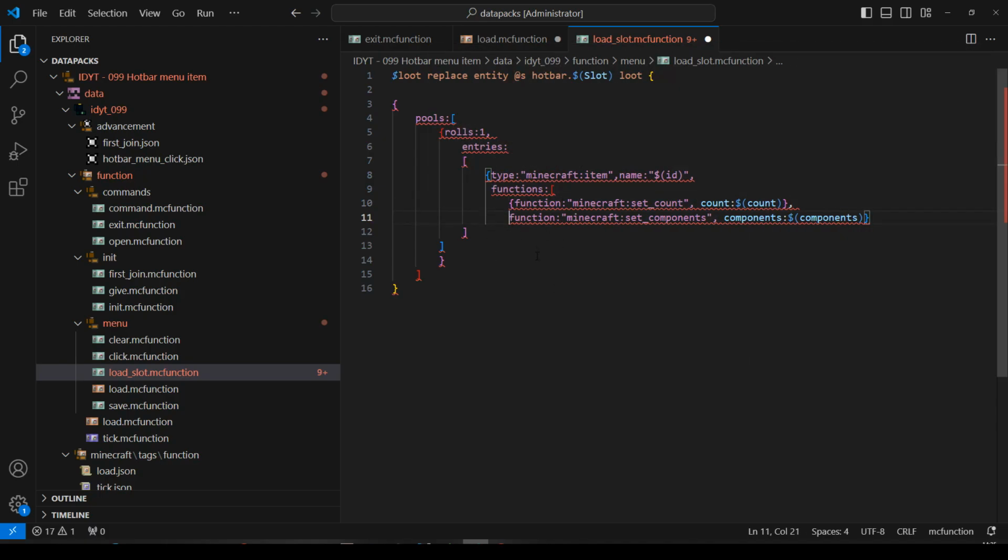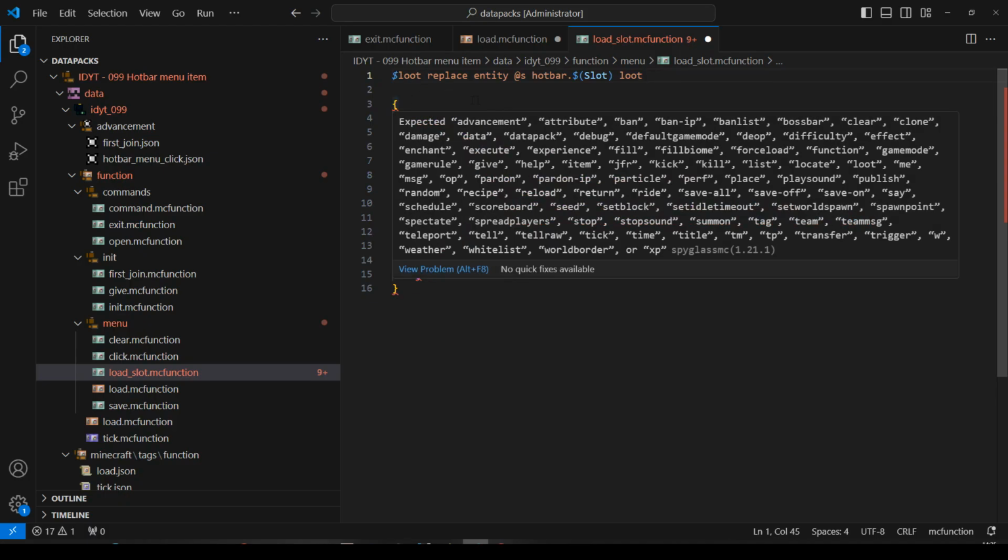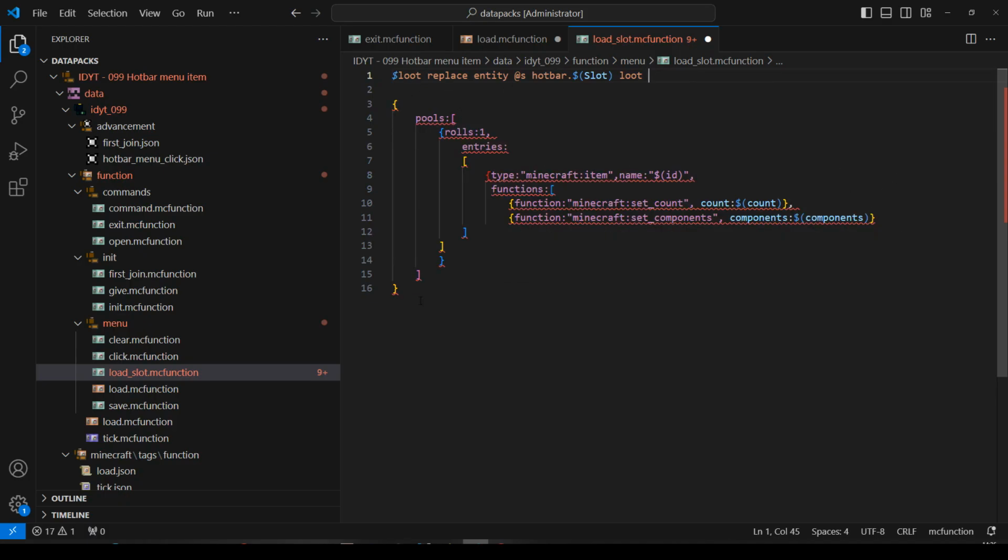This function doesn't have an opening bracket. We can see that there. Opening bracket. Is this the best way to do this? Nope. This is a brain melt. So we're opening one. That's that one. Let's get rid of that one in a minute. Opening one. Opening pools. Those are closing. We're opening roles. Yeah. We're opening entries. Yeah. This should be for the functions.